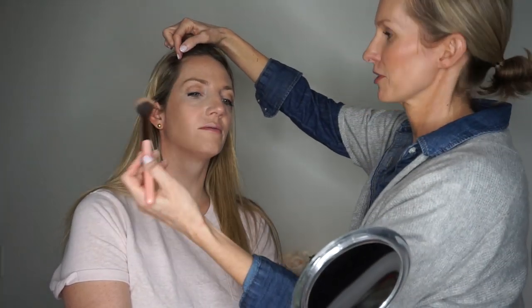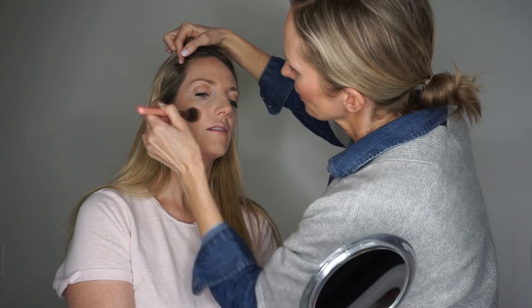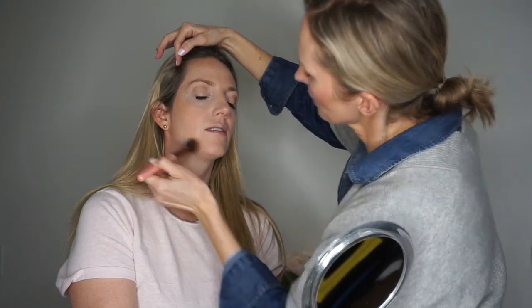Okay, so this is where the cooking with salt thing comes in. So we just did one. Right, so now we're going to do another one, and you're going to start to see just a little bit of warmth coming back into your cheeks. Do you see that? I do. And we're going to do it one more time, and this is where you don't want to end up with a blob of bronzer, so this is where the shaking off of the product comes in. So it's a teensy weensy bit of contouring, but it's like real life contouring for every day. You want to put it on your cheekbones, not under, right? So again, that's a key difference with when people contour. They're like sucking in your cheekbones and they put the brown under there.